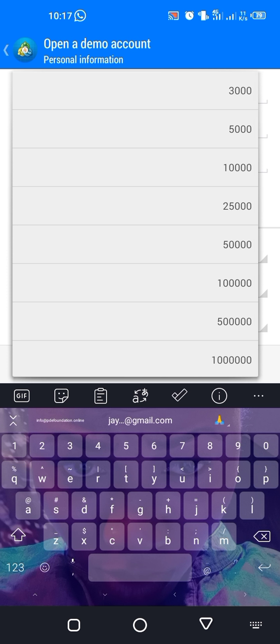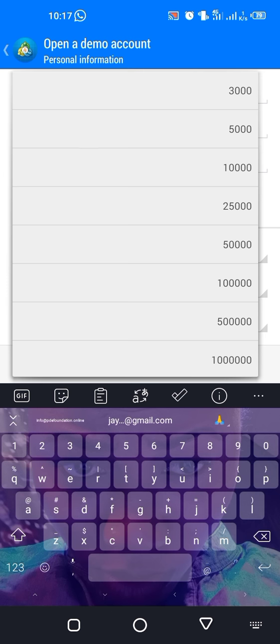So if you're planning to trade with a $1,000 account, then you should demo trade with a $1,000 account. Okay, if you have $1,000 or you have $10,000, for example, that you want to use in your forex trading journey and your live account, then to practice, you practice with a $10,000 account.